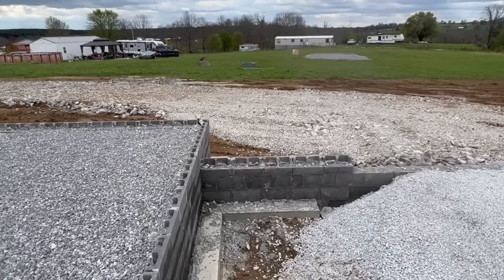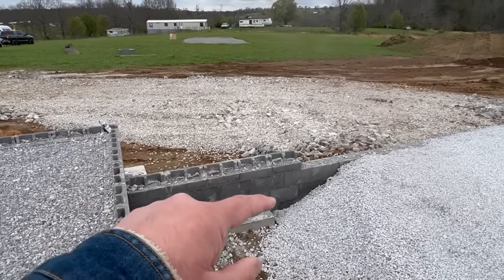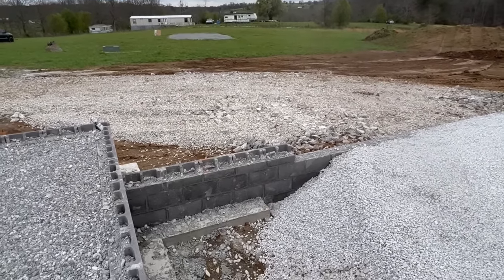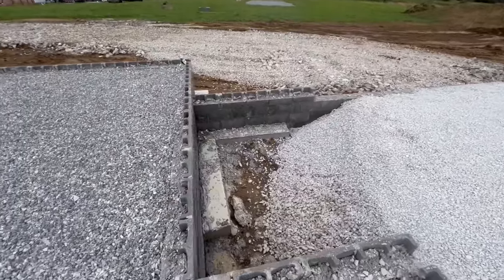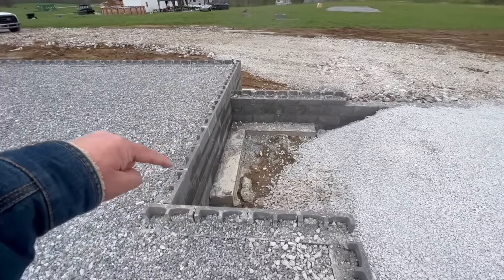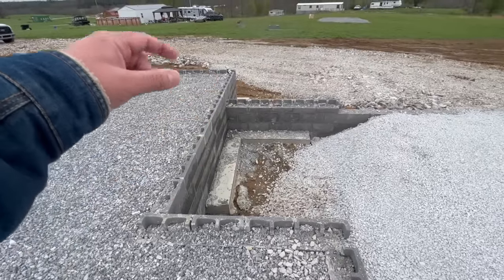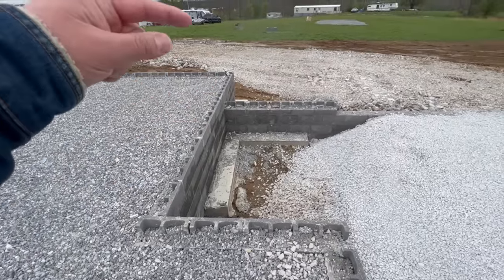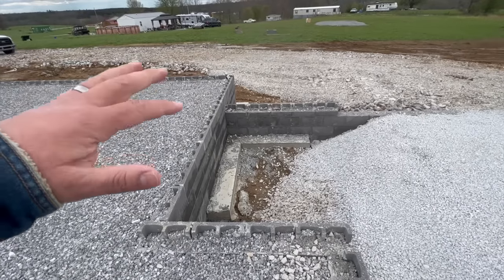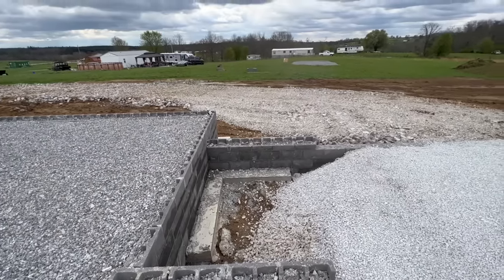And while this is still open, our incoming water is going to be through here. So we're going to put a chase through here and out past the driveway and this little section. So this is like 10 by 5, and this is where the utility, the incoming water, will be. So it'll be the hot water heater, the filtration system, and anything that has to do with the plumbing. And then from there it goes to the rest of the house.